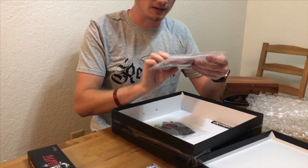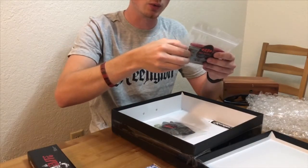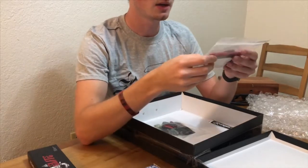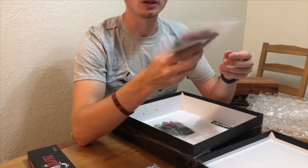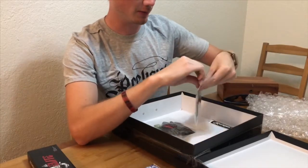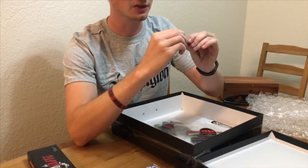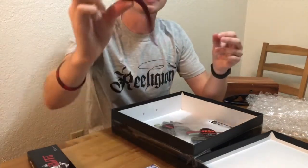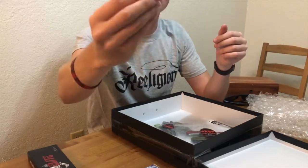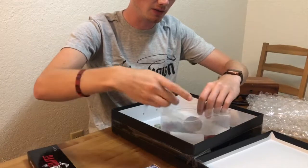Next we got some Real Bass soft plastic baits — assorted colors. There are six of them in here. This is a newer company that makes soft plastics and we're going to be going out and trying these. One of these is called a Hot Shot, which I was really interested in using. Let's take one out and give it a feel. That is some sturdy plastic but it's also super soft. Look at that action in that Hot Shot — that is going to be absolutely amazing on a shaky head or something. I really like that color — I think it's like a cinnamon color.